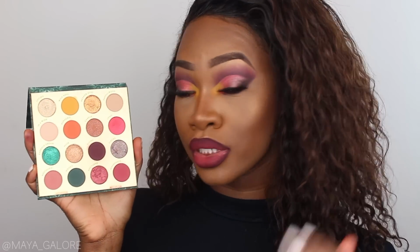So I did create this eye look with the palette. Y'all know I like to do the most, so I wanted to do a look that was a little more extra. You look at this palette and you really can get some everyday type of looks as well as some colorful looks like the one that I decided to go with.